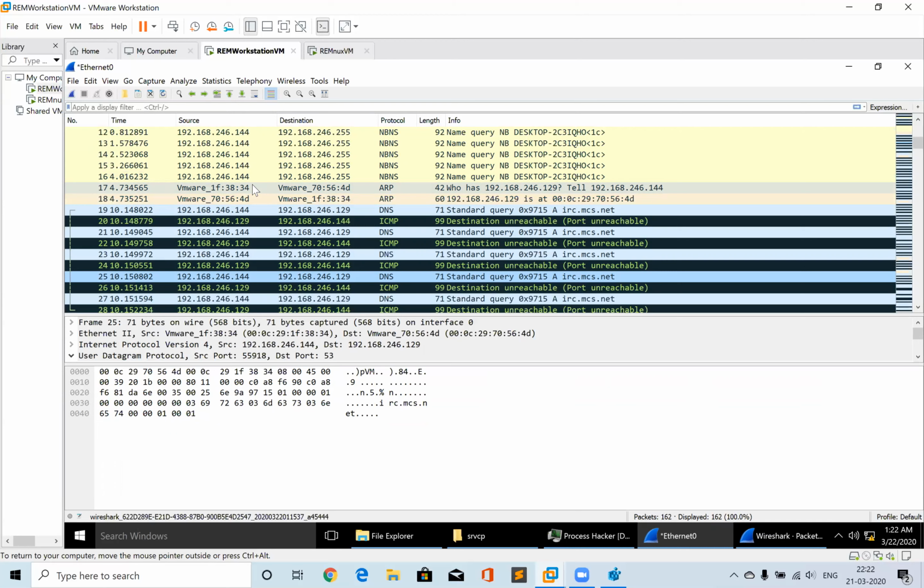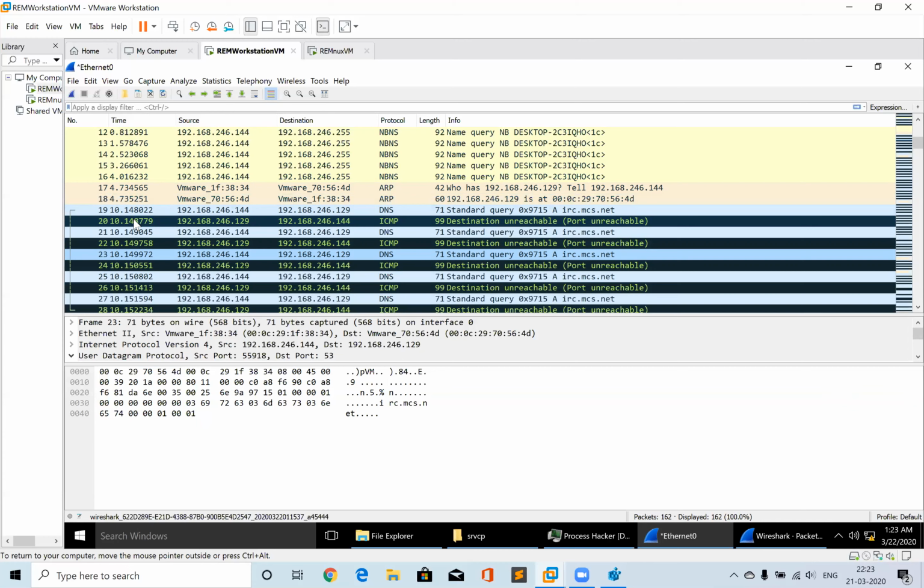So what you will do is execute the malware, note the time with the seconds, and at the same time quickly look at Wireshark and see what activity happened during that time frame. You will see that the DNS queries were made. That's one of the easy ways you can relate that activity to the malware.